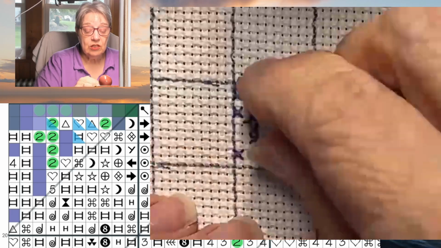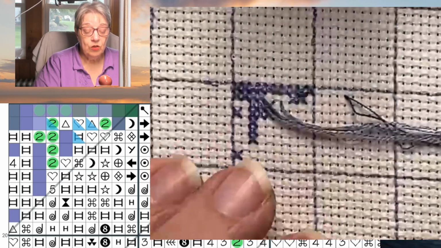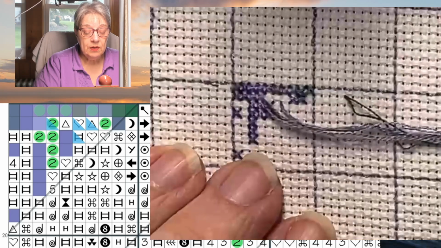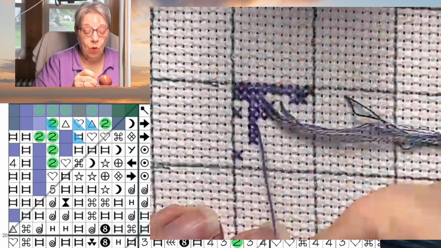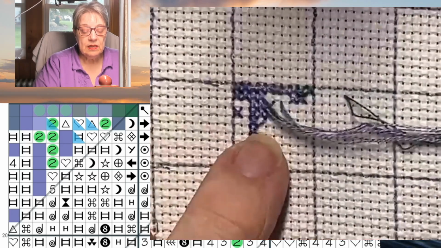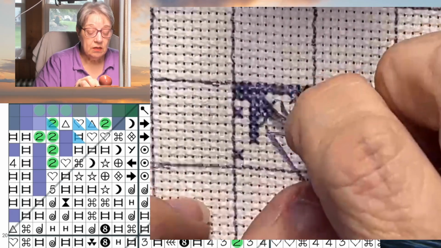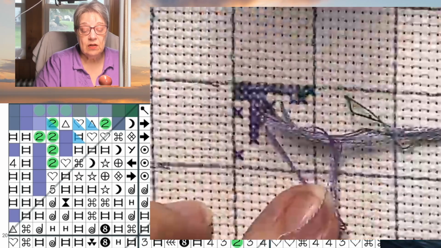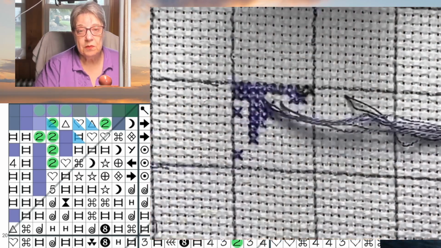Whereas if you're stitching line by line, you are always coming up in an empty hole or a hole with only 1 thread. But see there, here I've been coming up in holes that are already what I call dirty holes.